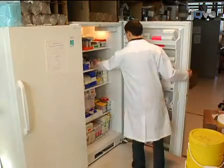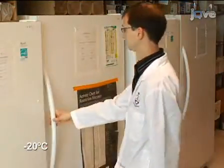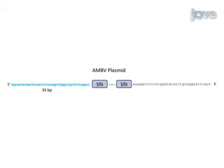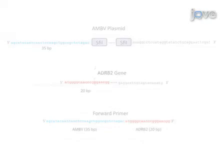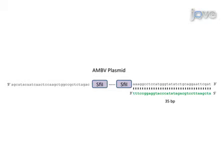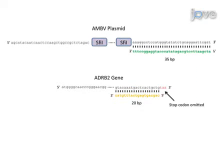After the plasmid has been digested, store it at minus 20 degrees Celsius until ready for use. The next step is to design primers for the amplification and cloning of the gene of interest. The 5' end of your forward primer must match approximately 35 to 40 nucleotides upstream of the restriction site, while the 3' end must match the first 18 to 20 nucleotides of the target gene, which is ADRB2 encoding the β2 adrenergic receptor in our example. The 5' end of the reverse primer must match the reverse complement of approximately 35 to 40 nucleotides downstream of the restriction site, with the 3' end matching the reverse complement of the last 18 to 20 nucleotides of the target gene, omitting the stop codon if the CUB-LexA-VP16 tag is being placed at the C-terminus, as is being done in the example shown.